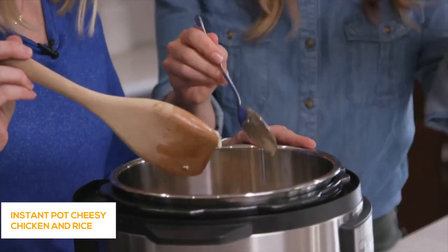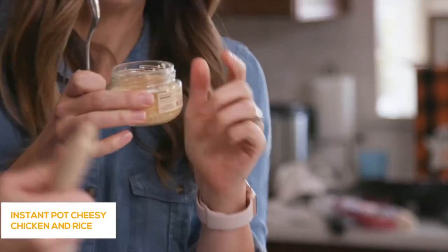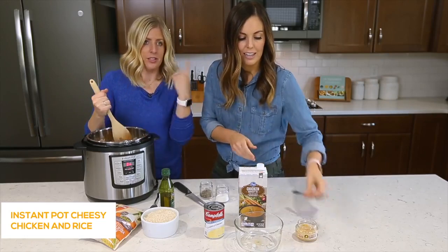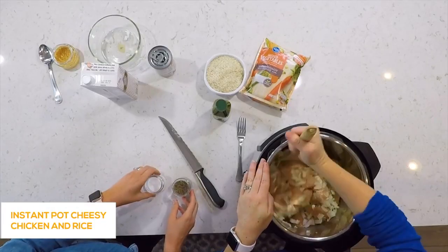So we're just using jarred garlic. A half teaspoon of this equals a clove. This is one of my favorite shortcuts, so you don't have to chop fresh garlic. I think all 6 of us use that shortcut because we love it. I don't like pressing my garlic.